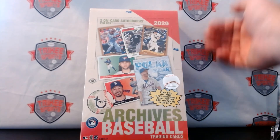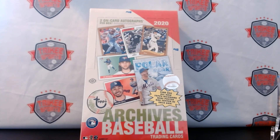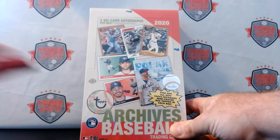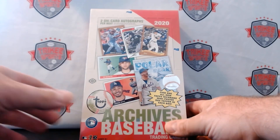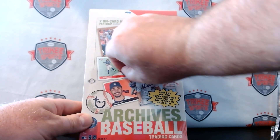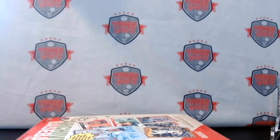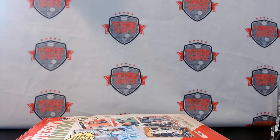So here we go with my new little setup. That's why it's been a couple of days since I've broken — I have a new area that I'm doing my breaks in now. So a few things as well — I'll rip this open. Obviously everybody knows what's in this product, but a few things about what's upcoming for Tricky Sports — very very exciting.